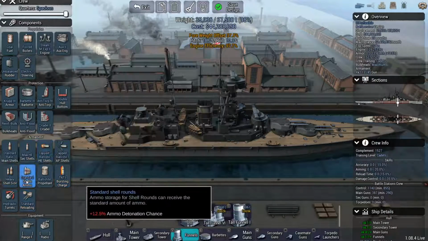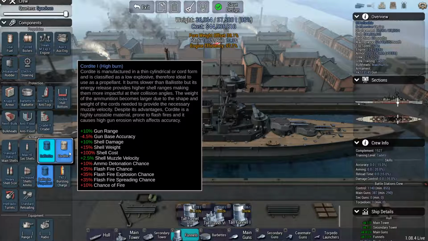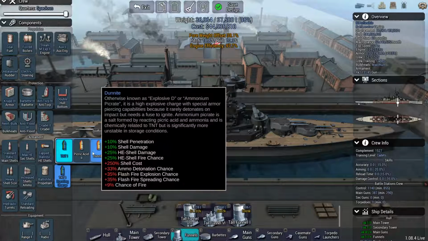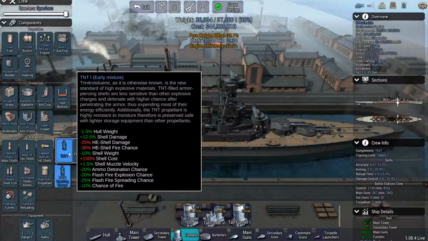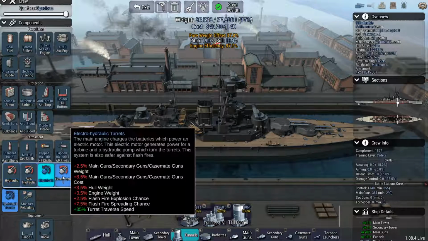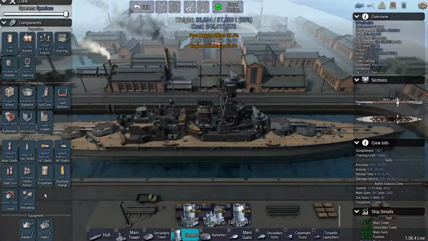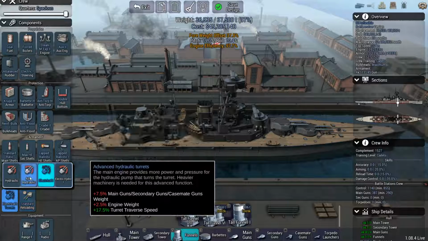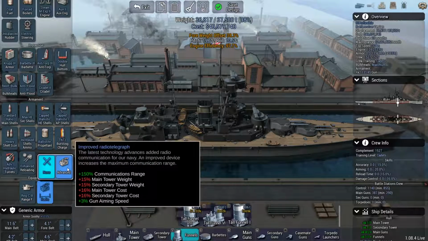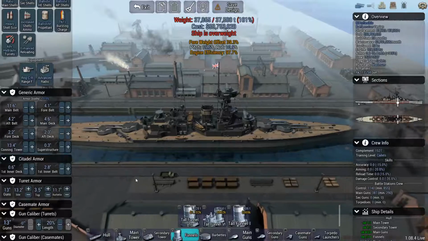And ballistic 1. Heavy shells, increased ammo. I'm gonna go with ballistite, and stick with TNT 1. $44.5, $45.4, $45.2, $44.8. Coincidence. And a radio. And my guns need to be long. Ship's overweight.